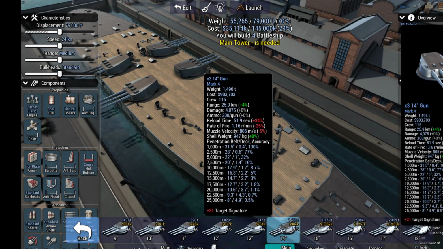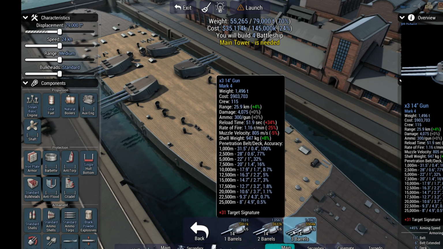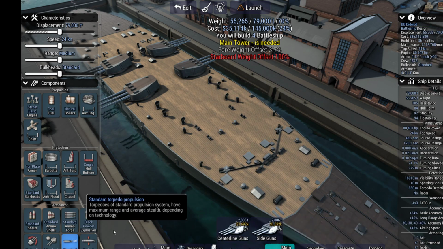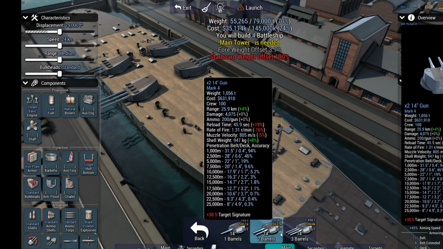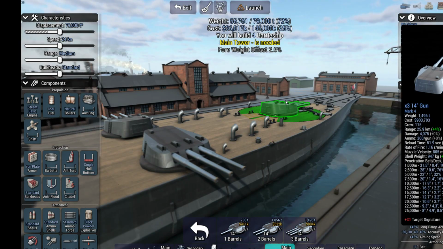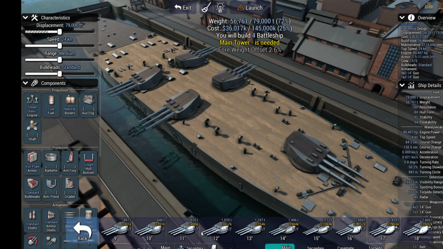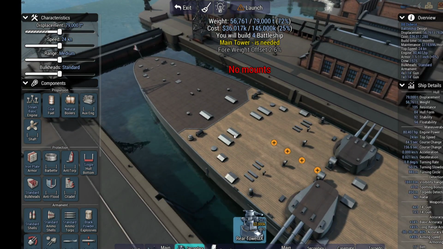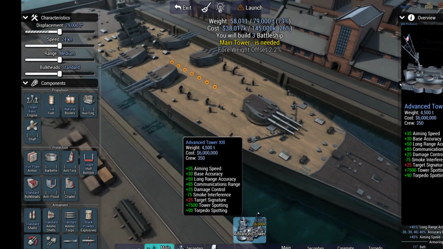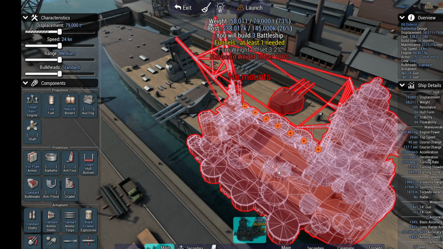Anyway, what are these, 14-inch? Yeah, we're just gonna build a really weird ship. Ooh, yeah, I forgot center line. Anyway, you get my point. Sextuple turrets need to be a thing. They just really deserve to be in the game. That's pretty much all I have to say about that, really.